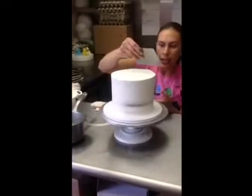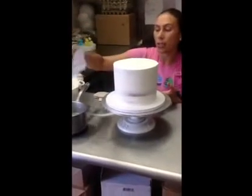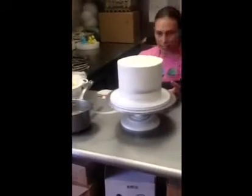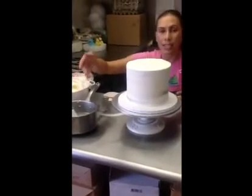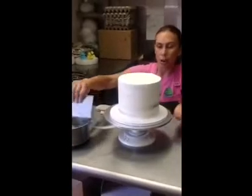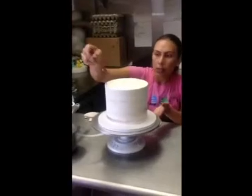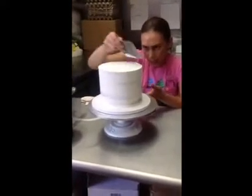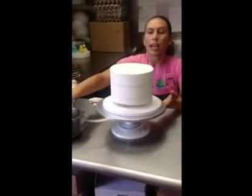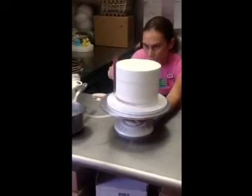Alright, so notice that every time I go over another part of the cake though, I'm scraping off my scraper and I'm letting it sit and get hot again. And basically the purpose of the boiling hot water is that it's melting through your buttercream, so you're not ripping off buttercream on your cake. Okay. So you're basically melting through. So see how straight my top is now? Yes. How pretty. Cool. And then I'm going to go over it one more time here on the side.